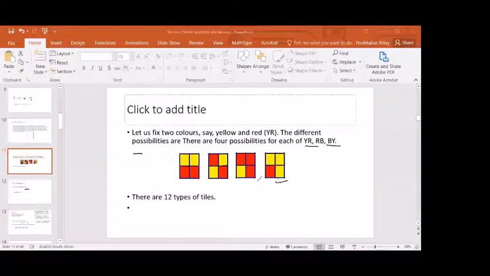Okay, this is one red. Now if you got 2 reds, now you can have 2 reds here, horizontal, but if you have this vertical, it's exactly the same, but you could have this situation. This is not the same as that. So this is another new possibility for 2 reds. And then you can have 3 reds. This is an example where you got 3 reds. So you can have either 1 red, 2 reds, or 3 reds. You can't have 4 reds, or you can't have 0 reds.